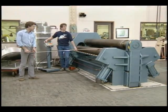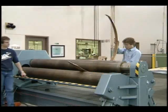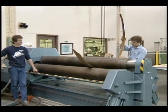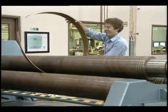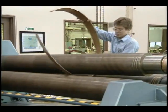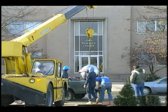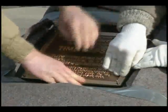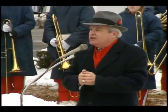The third element of the design, the orbit piece, was cut from a long strip of stainless steel, which was then formed to shape in a rolling press. The bronze color is due to an unusual heat treatment. The completed site is now ready to receive the sculpture as the dedication day draws near. Captures the notion of building on the foundation of our 50 years past and looks forward to exciting 50 years in front of us, and it's just wonderful.